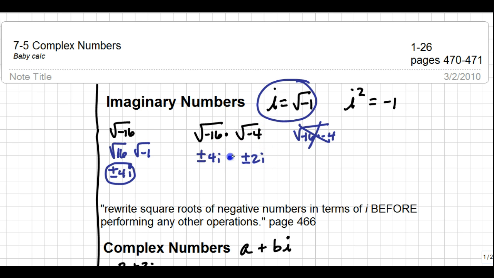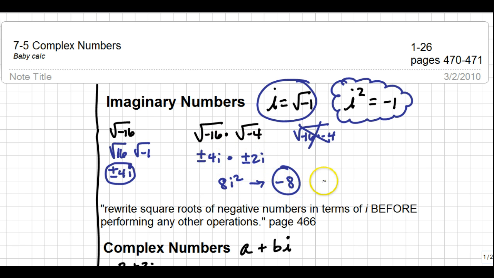Those are being multiplied together, so now we'll say 4 times 2 is 8. i times i is i squared. The other thing about imaginary numbers students need to have memorized is simply that i squared is equal to -1. So if i squared is -1, then this problem is going to eventually substitute down into -8. So we started with a problem that could have potentially had a non-real answer, but because we used imaginary numbers along the way to simplify, we're able to come up with a real number answer.